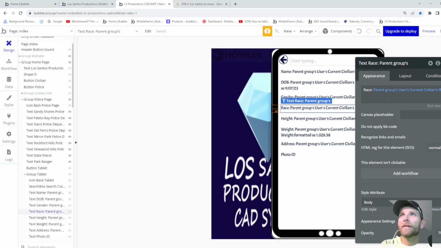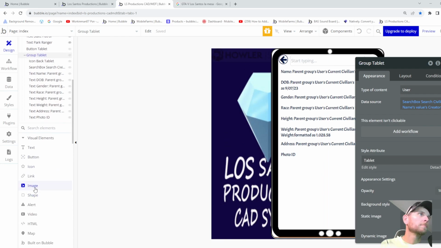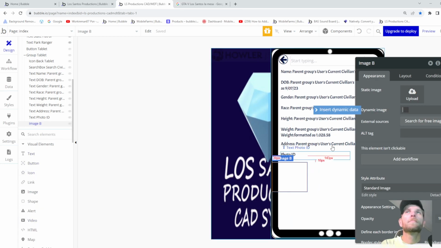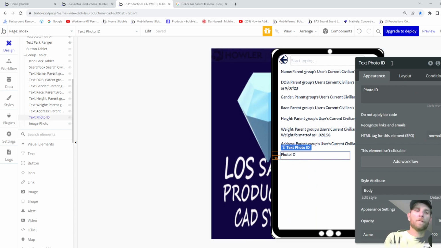Make all these not clickable because there's no real reason for them to be clicked. Image. We'll just put photo.